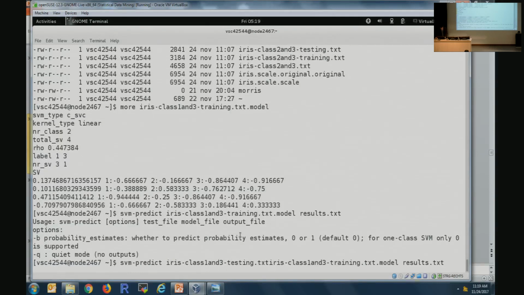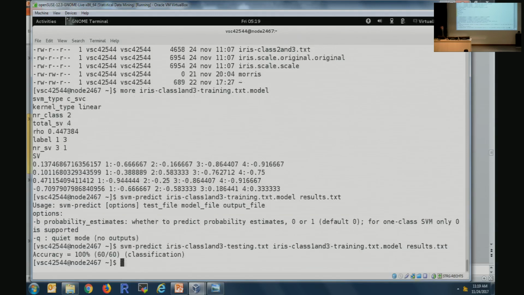So in the end, we predict, we use a testing set that is in our directory, we use a model that we just got out from the training, and in the results will be written what type of class it is and so on per each sample.